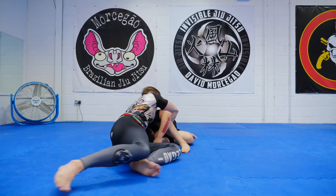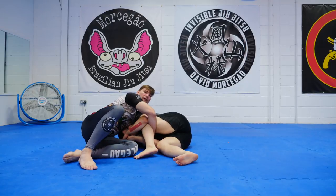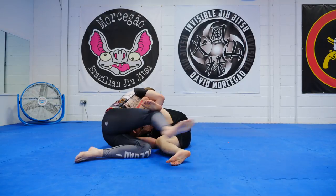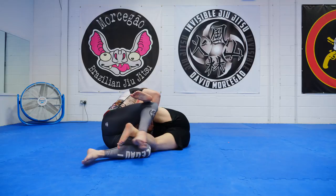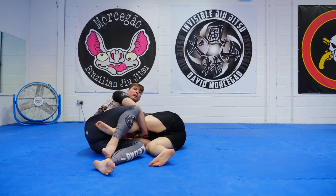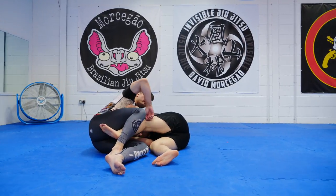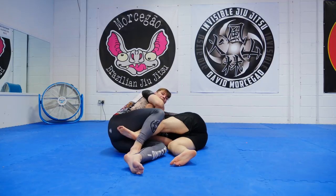From here, let's spin a little bit. I'm going to trap either the top or the bottom leg — it really doesn't matter to me if I can trap the bottom leg. It's going to work just as effectively as trapping the top leg, because what I want to do later is compress him. Then from here I'm going to take out the cradle and find my headlock grip.